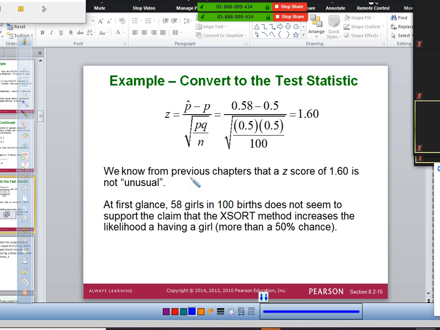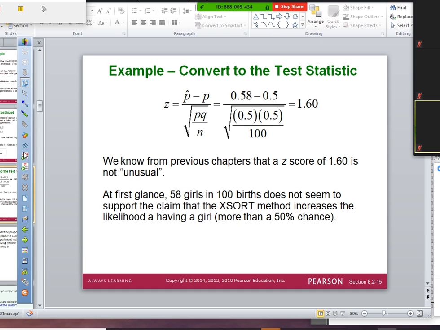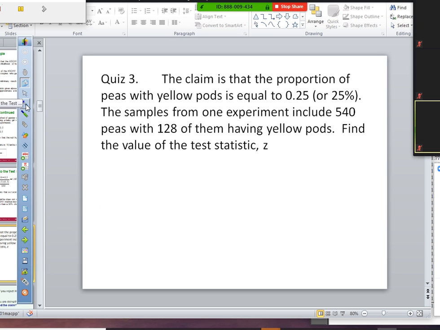And what we found was we got a z-score of 1.6, which seems like maybe it makes a difference, but not enough to be unusual, because our guideline for unusual is 5%, which is usually closer to a 2 standard deviation. So it seems like maybe it does change it, but it's not enough to really prove conclusively that it does change it. So your problem was this one here.